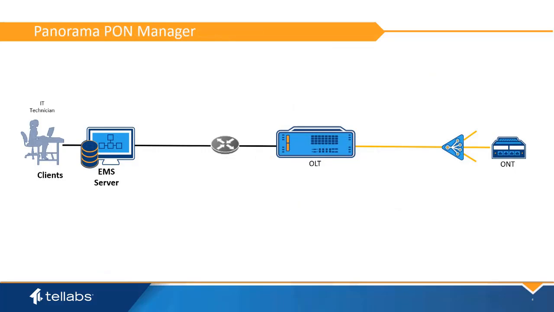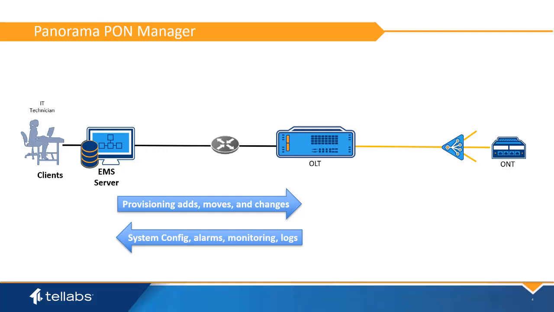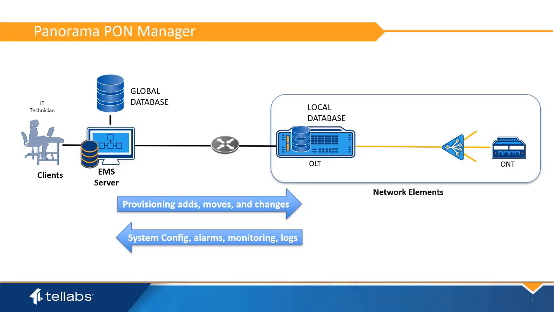The EMS provides two important functions. First, it provides a conduit for secured provisioning across the entire access network. Second, it is a storehouse for backup information from the network. Two databases are kept in the Optical LAN system: the Local Database and the Global Database. The Local Database has only provisioning information important to the OLT node, recorded in non-volatile memory at the OLT. The Global Database holds a record of the Local Database of all associated OLTs, along with all Panorama system parameters and log files. It is recommended that the Global Database be backed up on a regular basis.